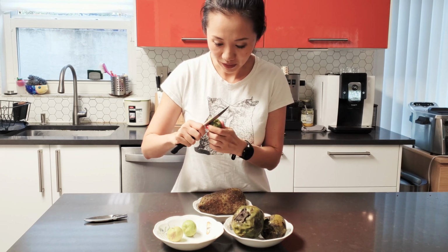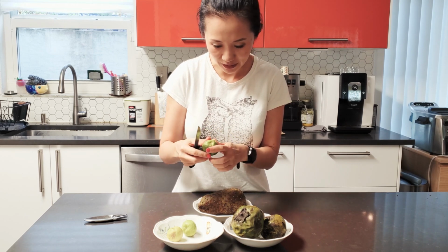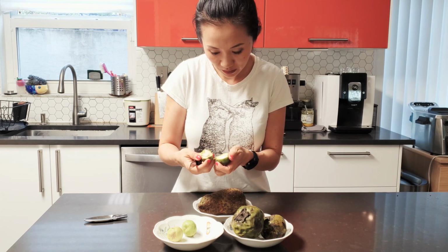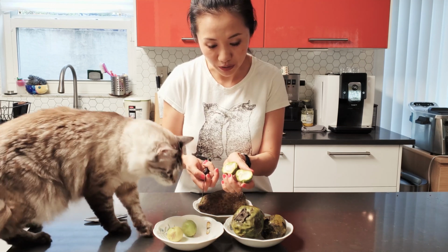Okay, I feel that there is something, probably a seed inside, preventing me from cutting through. Actually, it's still crispy inside.